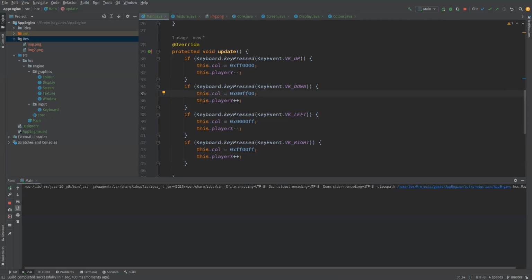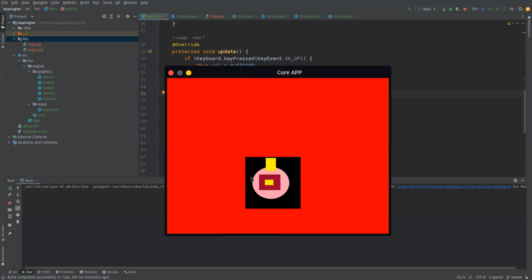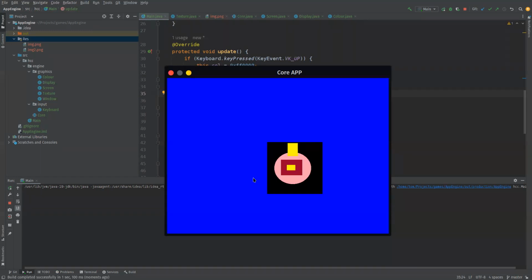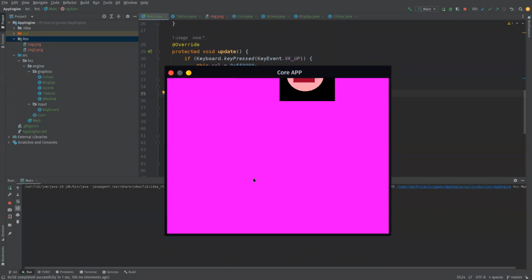So now the player's actually sitting there. When I'm moving right, whoa, left, up, down, cool. A bit too fast, really, isn't it? But we have a game. It's my dude flying across the screen with weird colors going crazy. How cool is that? Yeah, I need to limit this.